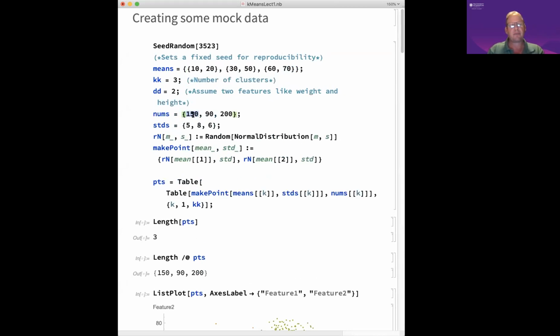We're going to get 150 points from the first cluster, 90 points from the second, and 200 from the third. For each point, we're going to generate values from a normal distribution. You'll see the normal distribution somewhat in this course as an application of integration and derivatives, and you'll see it in Data 7001, but you've probably seen it before. It's a bell curve. So we're generating random numbers from a normal distribution with a mean m and a standard deviation s. The standard deviation is the width of the normal distribution, the distance to the inflection point, actually. And this function make point creates a random point: this is the x coordinate, the first feature, and this is the second feature.